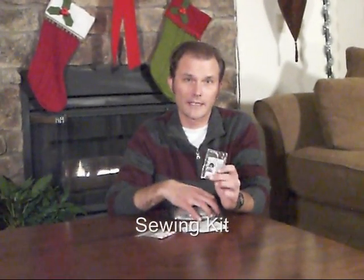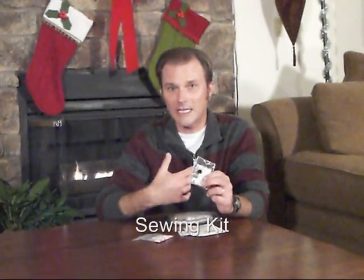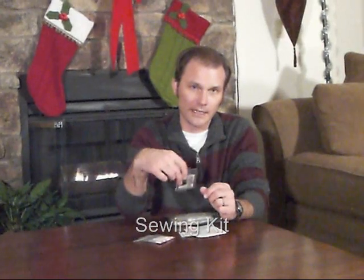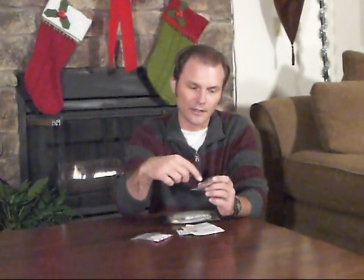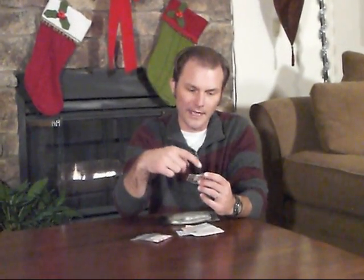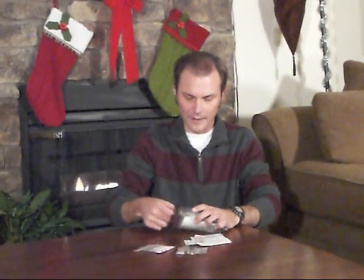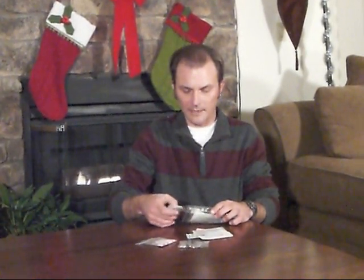Now my first aid kit is a combination of first aid for my body, but also first aid for my gear. So I carry my sewing kit in my first aid pack, and it's just got some needles, different types of thread, a needle threader, a few buttons, safety pins, things like that. I bought this at Walgreens, I think, for $1.99, something like that. But definitely has come in handy. If you've seen some of my other videos when I'm sewing a strap back on my pack, then you know that that can come in handy.